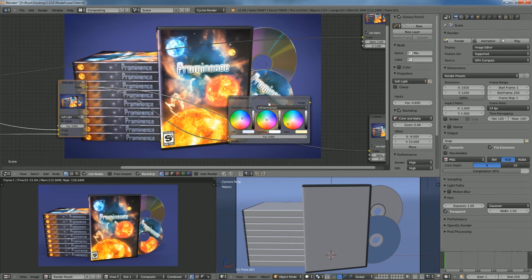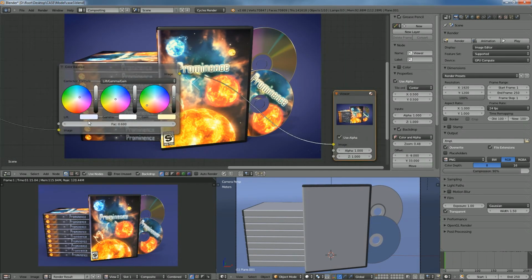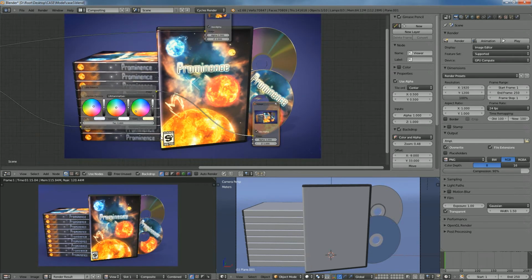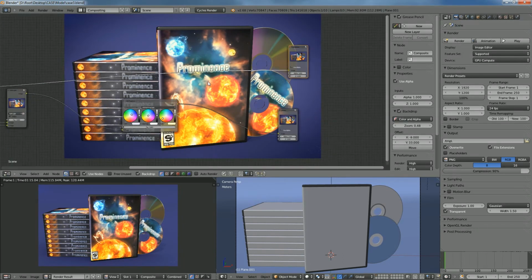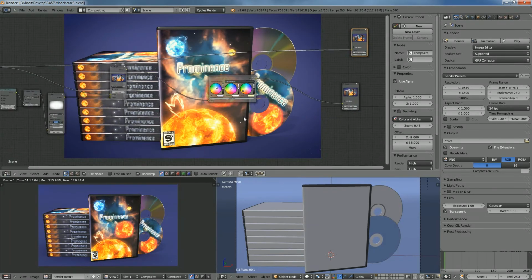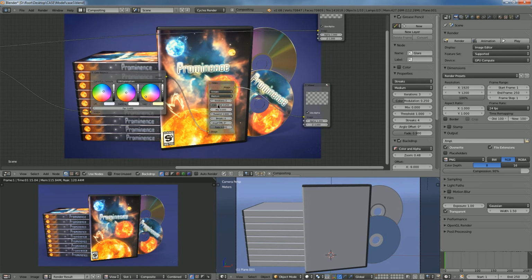If we just go back between the soft light and the color balance, you can see it's not that much of an effect, but it's enough to make a difference. Let's put the factor down a bit more just so it's not so intense. And if you guys wanted some lens flares for whatever reason, you could go ahead and add a filter glare node.